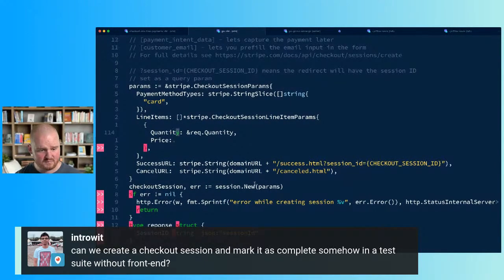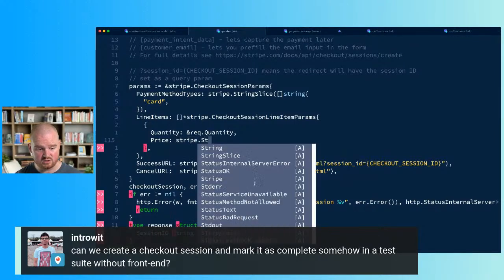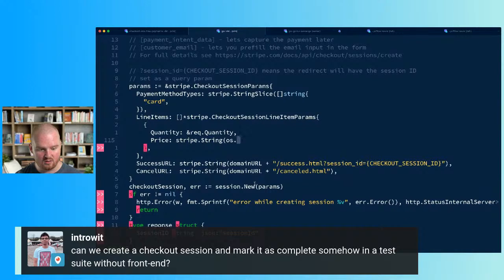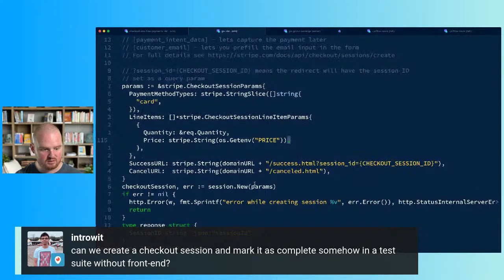So we are grabbing the quantity off of the request, and we want the price to be based on the ID of the price that's in the environment variable. So I think we want to say stripe.String, and then os.Getenv price here. This should fetch the price out of the environment variables.